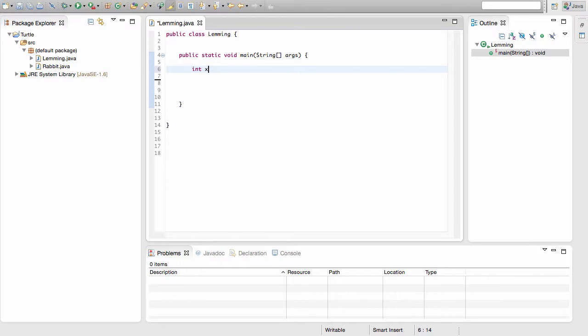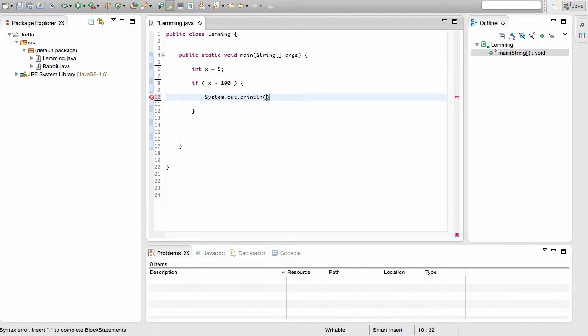So to start off, I do need to create an if statement. I'll start off with the variable x, and I'll assign it a value of 5. Then I'm going to write if, and in the brackets, we have to put our condition. This first condition is going to be false. I'm going to say if x is greater than 100. Well, we know that's not true, because we see that x is assigned a value of 5. So this is not going to be executed. It's going to look this over.